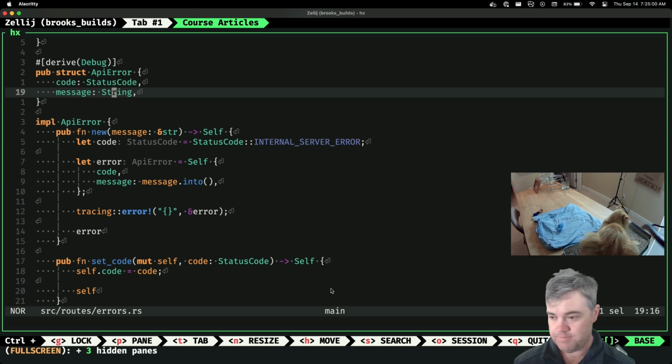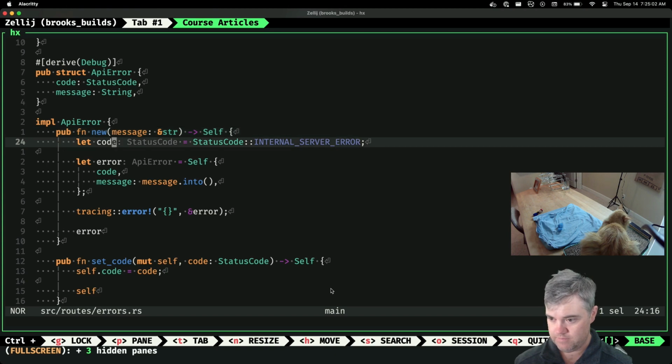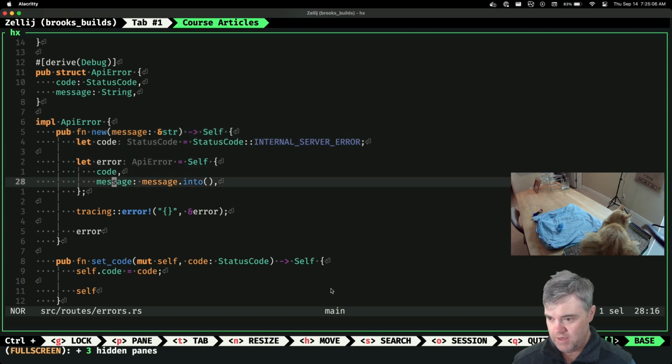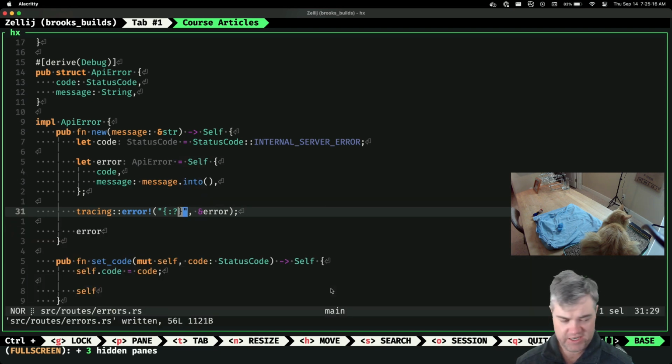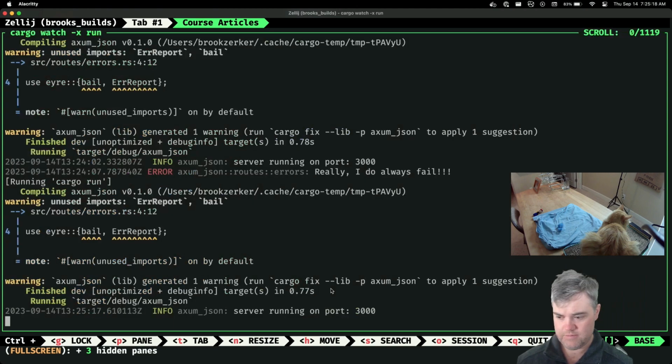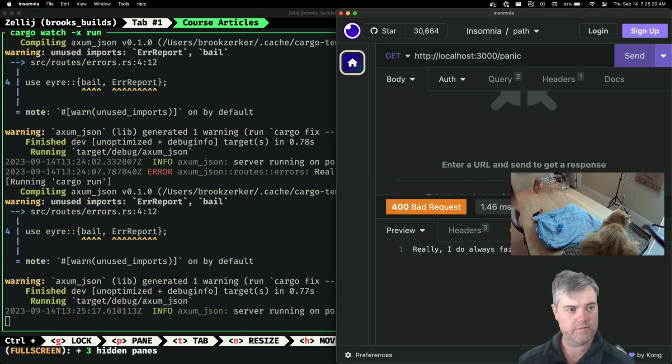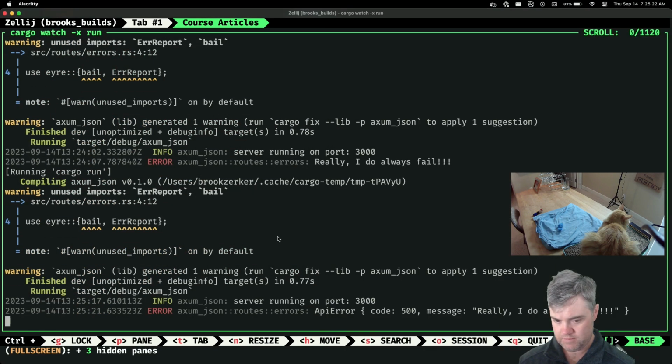I don't know. Let's see. If I do debug type, I don't think that changes anything. Okay, that just gives me a debug of that API error.